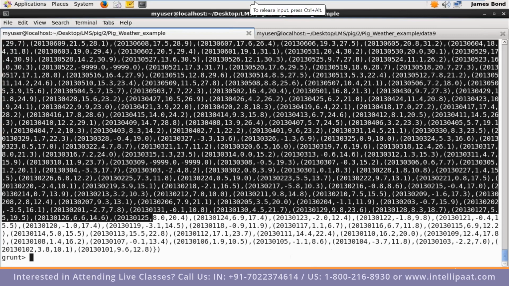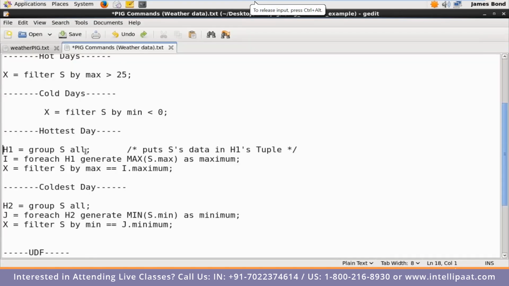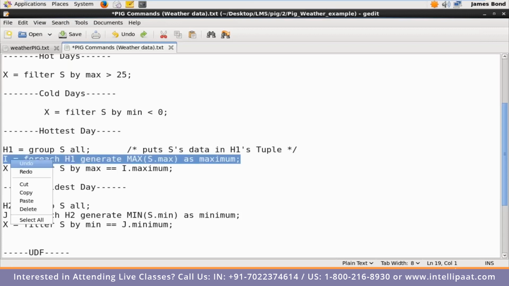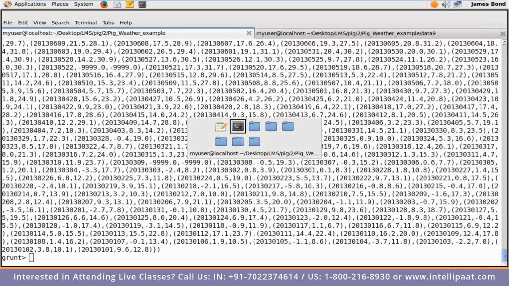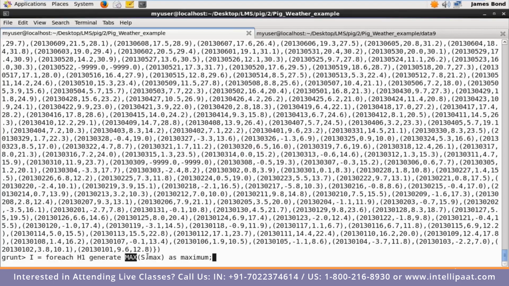And then what I'm doing, I'm saying, for each H1, so that is my previous relation, generate max S dot max as maximum. So I'm declaring a new column here, that is why I'm saying as maximum.